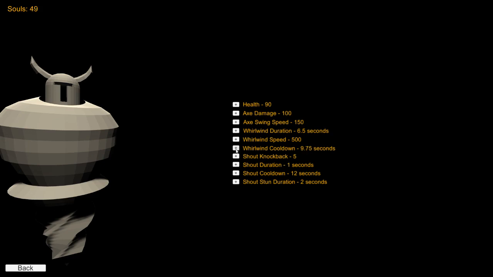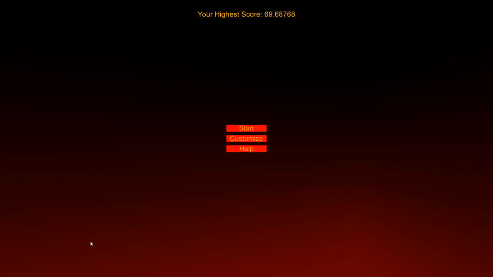So if I add to that, it takes that cooldown down. Could I conceivably stay within the whirlwind all the time? Wow, you could really get that. Let's get it down to about 5 seconds. Whirlwind speed's good. And I get that damage up. Oh my god, and the health. Get the damage up, right.